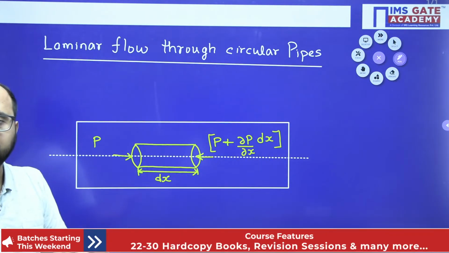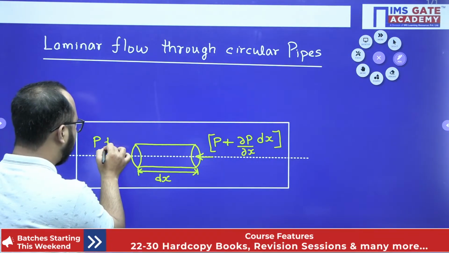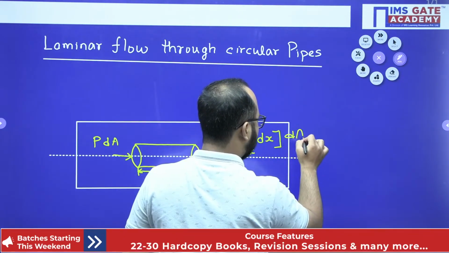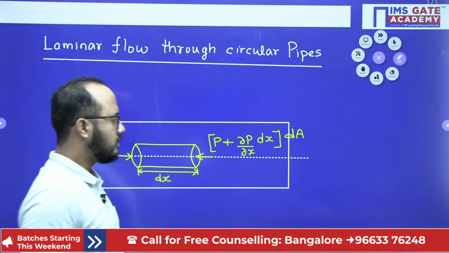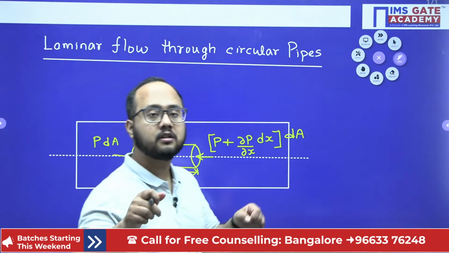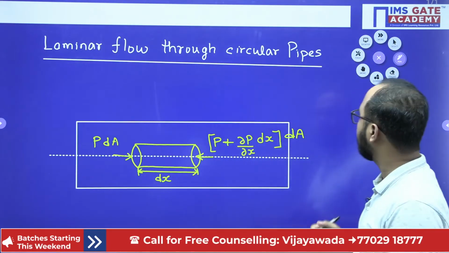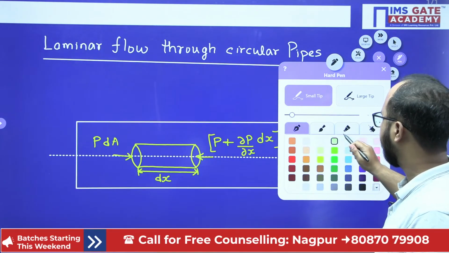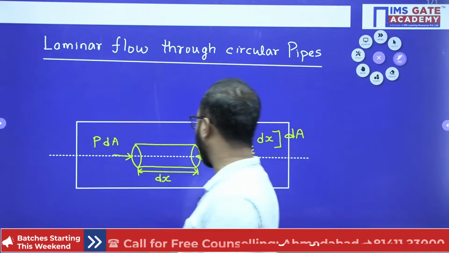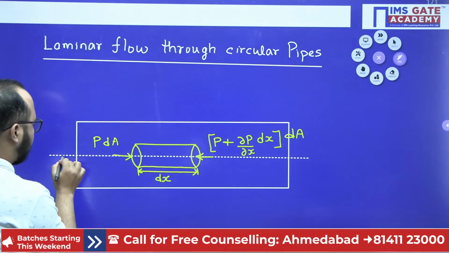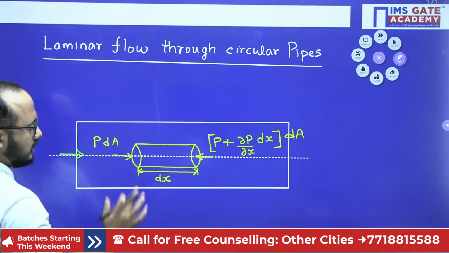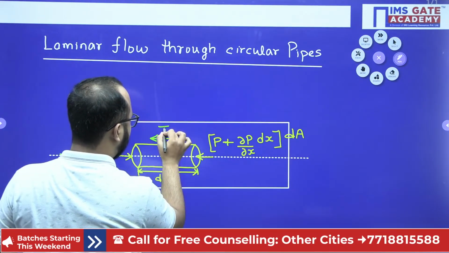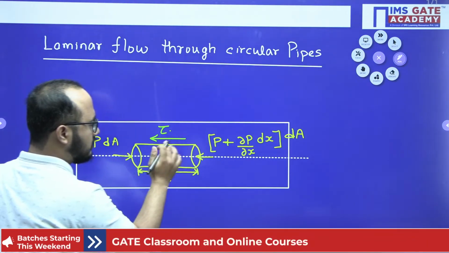Now if I have to talk about forces here, I will just multiply by dA, whatever the small area of this fluid element is, correct? So that is the pressure force. Now we'll talk about the shear forces also. How the shear forces will be there is a very important point, okay? Now see, if I talk about the shear forces, let's suppose the flow is along this direction, from left to right. So the shear force will be like this over this surface, tau into whatever the small dA is.